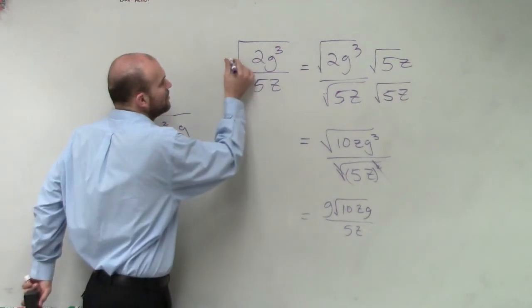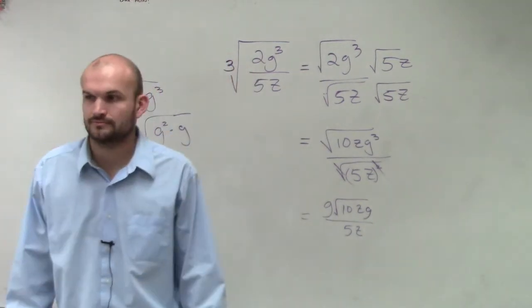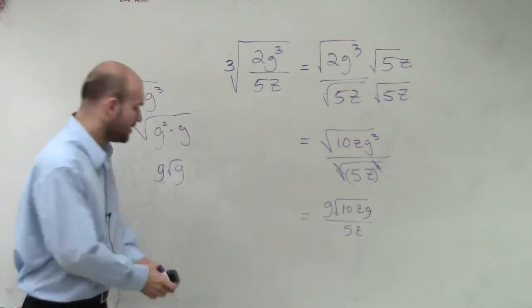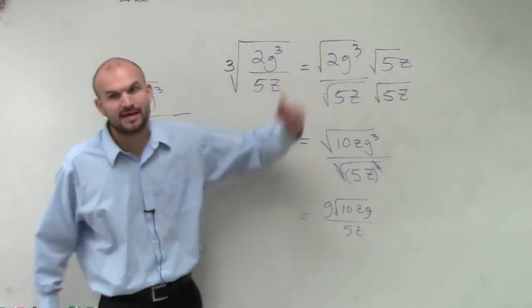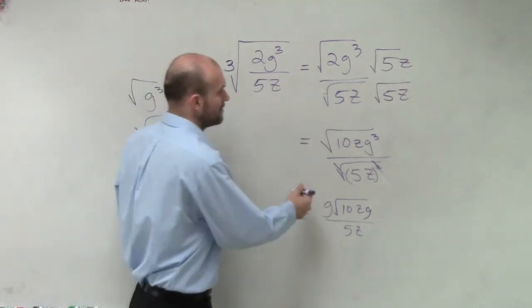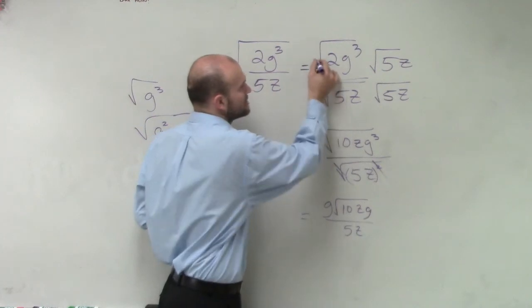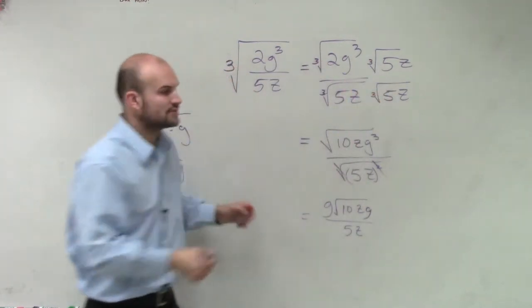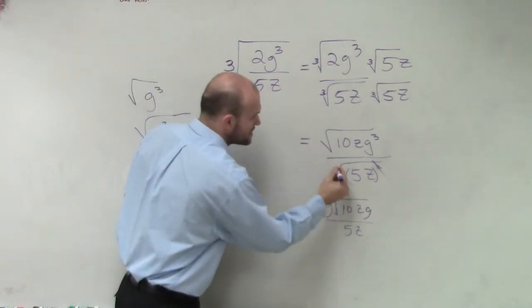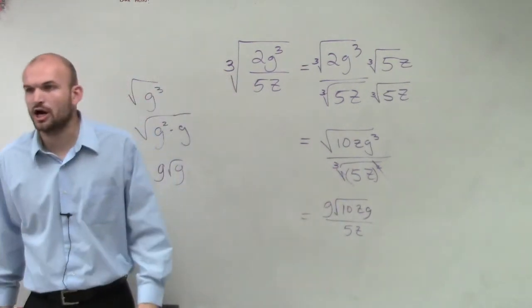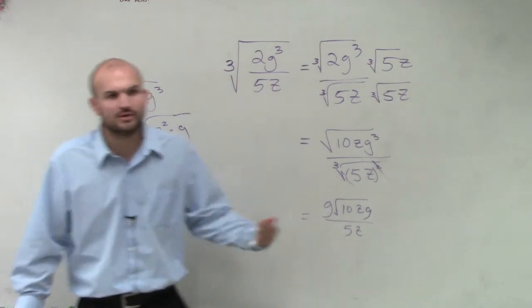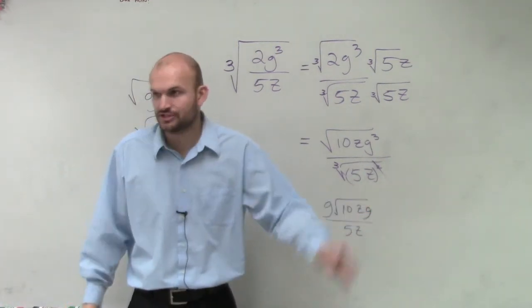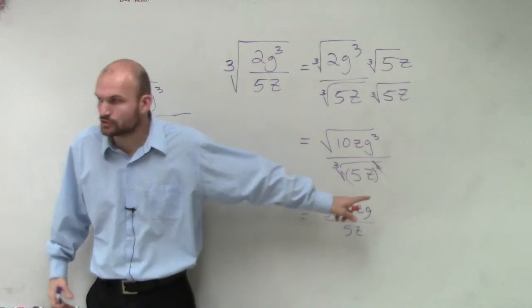Let's say I now put in the cube root. So now we do the same thing. But now, ladies and gentlemen, it's the cube root of everything, not the square root. So now, does the cube root and something squared undo each other? No. The cube root and something cubed undoes each other, but not the cube root and something squared.